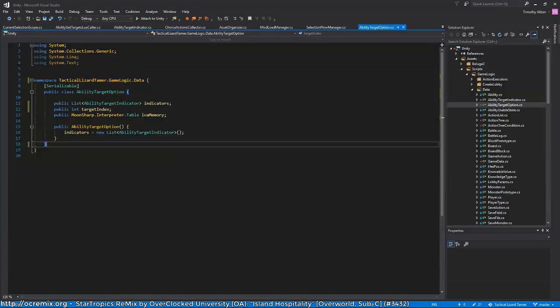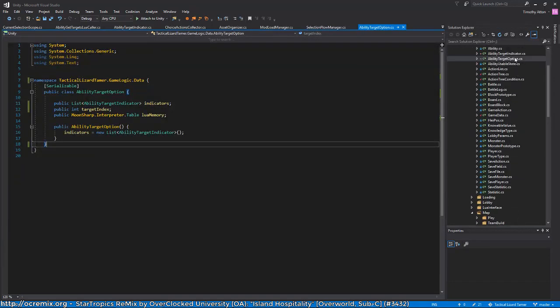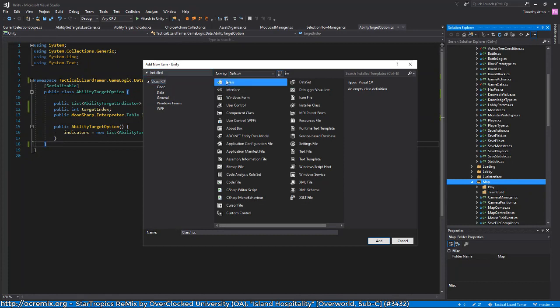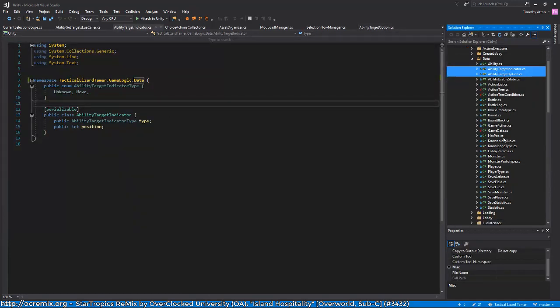Maybe the indicators shouldn't be stored in here after all, because this information should probably be separate. Okay, so yeah, what should I call this? So this class will hold the indicators as well as any other extra data about this specific option. You know what, maybe let's just call this an ability target. I just moved these, I'm gonna move it back.